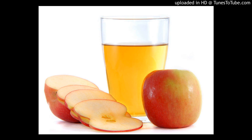Starting off, when we're talking about that acetic acid, that's part of what's considered to have a lot of the biological effects in it. Apple cider vinegar itself has a little bit of vitamins and minerals, not a lot. It's got a little bit of potassium. Really good quality apple cider vinegar will contain some amino acids and antioxidants, and it's low calorie. I think it's like 3 calories per tablespoon, which is very, very low. So it's not a vitamin mineral concoction. It's got its benefits from that fermentation process, which can help your health.